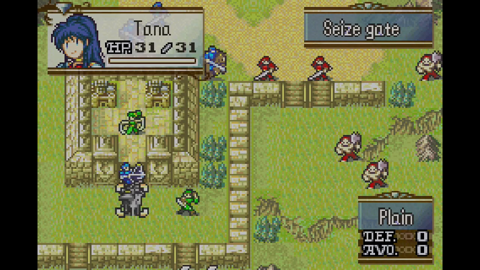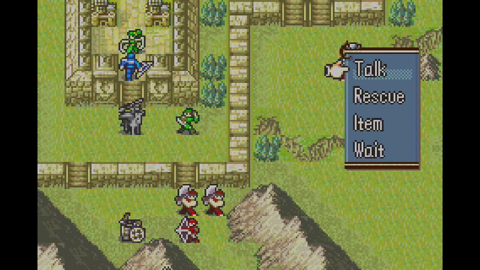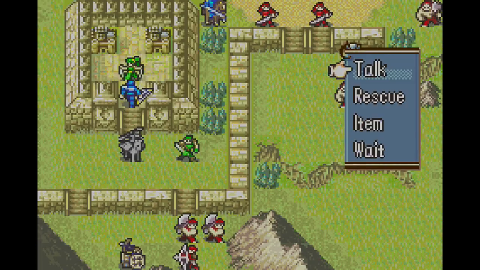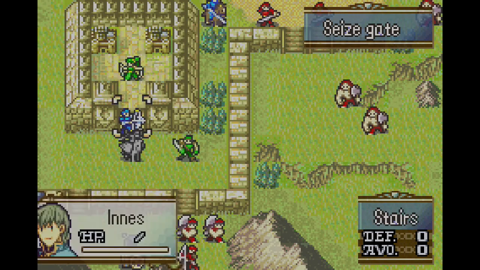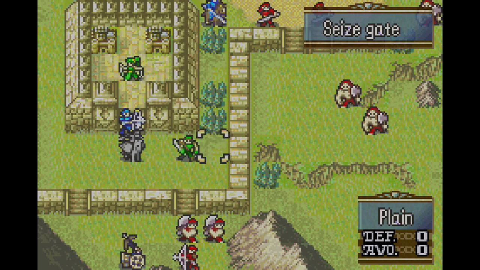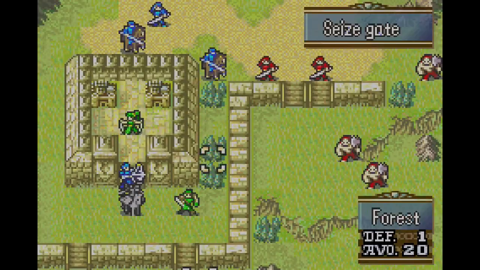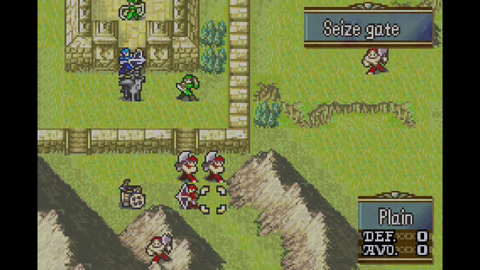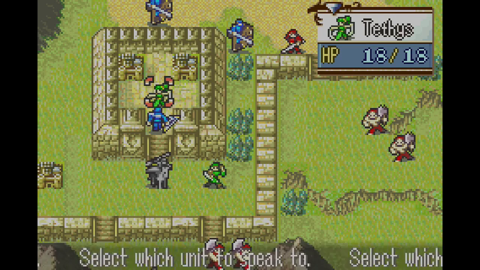Thank you, brother! Okay, and now we have Innes officially joining our group. Okay. I'm actually wondering what's the best way to go about this, since Innes can talk to Tethels or Garrick, and then I can use the other one to recruit the other. Let's see. Tethels should have a move of 5. 1, 2, 3, 4, 5. Okay, yeah, she should be good. Unfortunately, trying to get through these forests is a bit of a pain. Especially with these guys. Garrick should be fine, though. So, yeah, we'll have Innes talk to Tethels then.